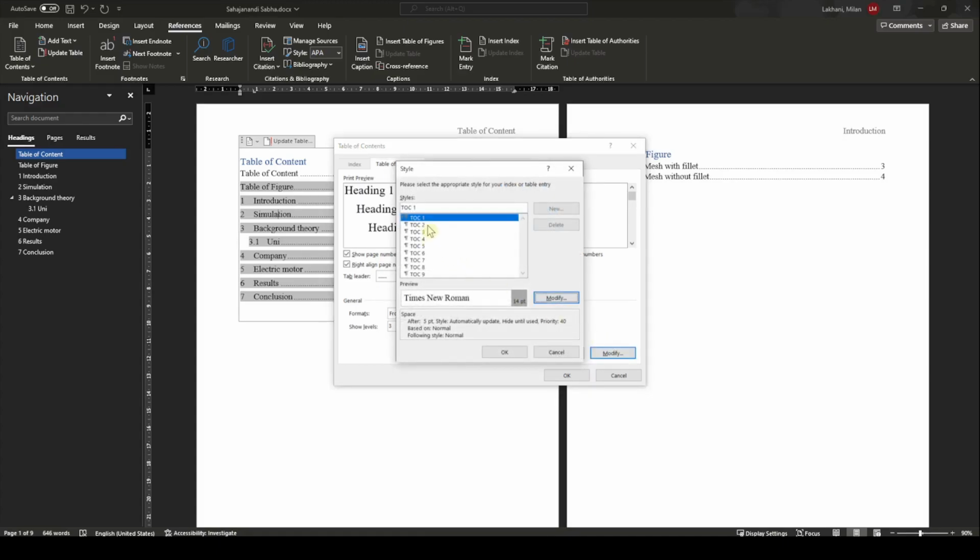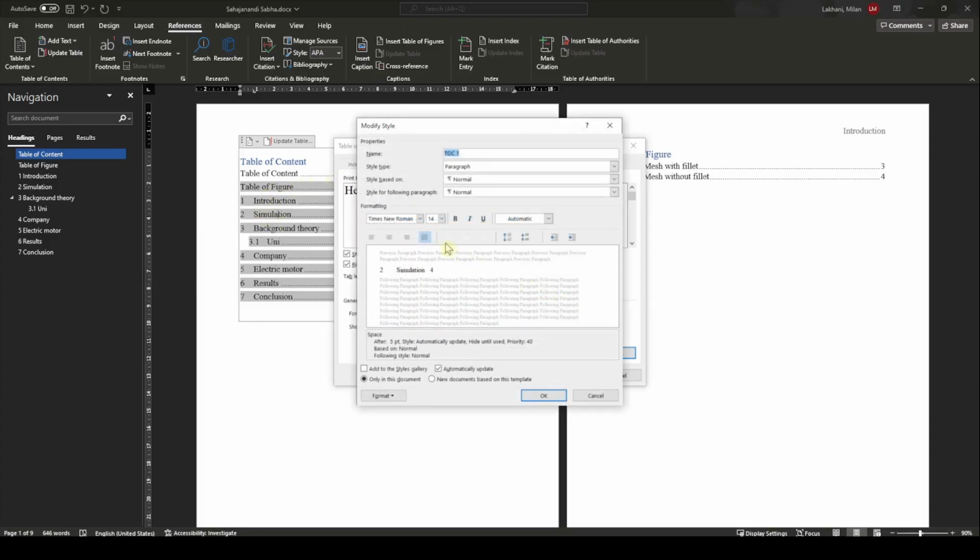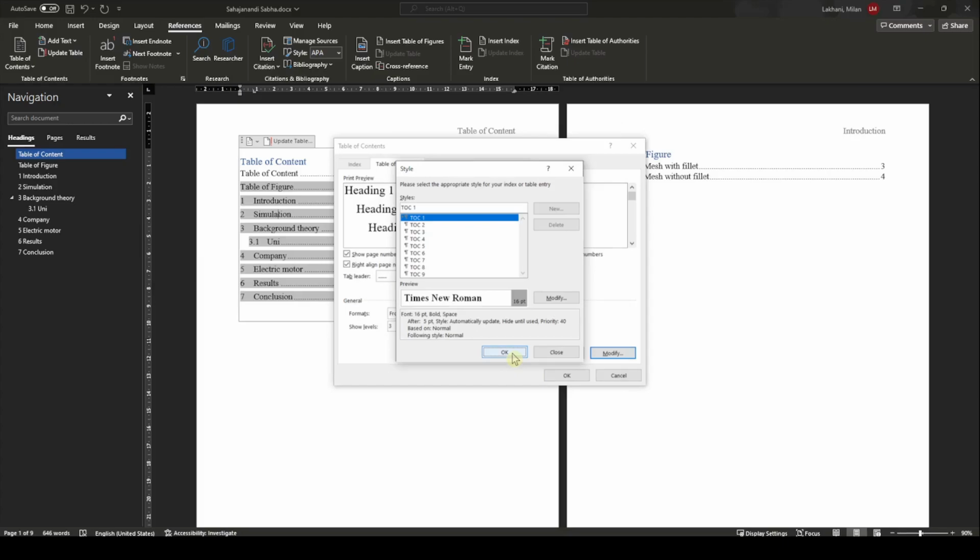Now, these are the table of content labels, so these are actually the headings over here. Heading 1 is the chapter name. These are the subchapters, that is TOC2, TOC3, and likewise. When you want to edit this one, the name which you want to have in bold, let's make it bold, and let's make the size bigger. Why not? And you press OK, and okay, let's do it for TOC2. Let's make it italic.